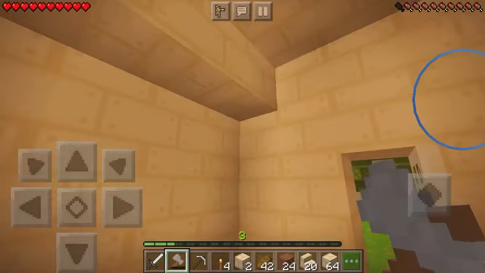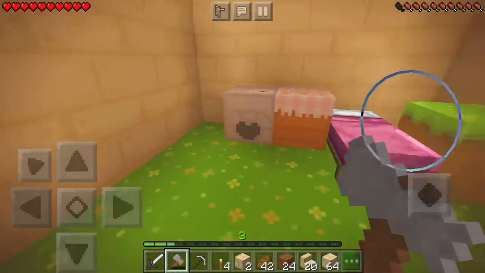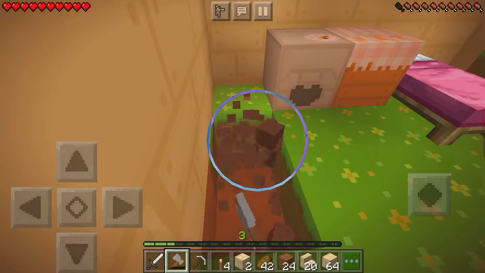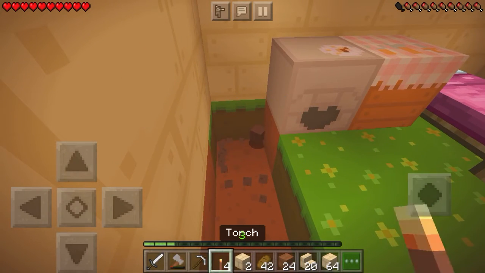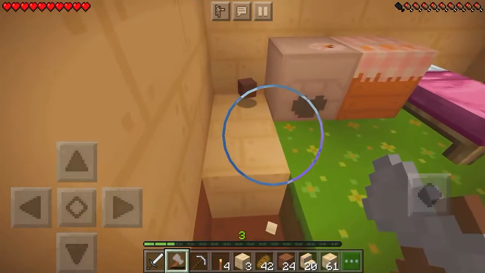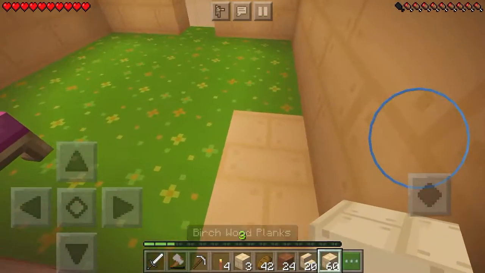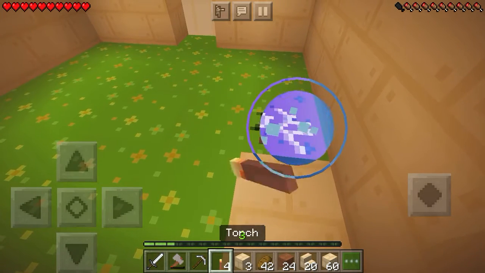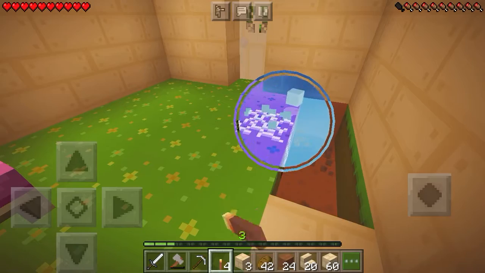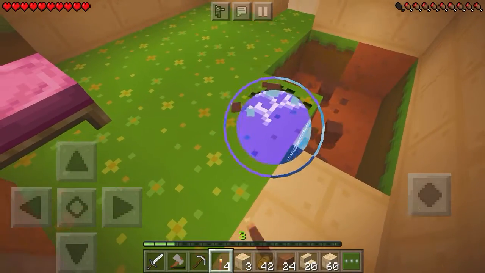Okay, look at our little house. It's adorable. Alright, let's do the flooring. I know I'm using an axe. I just realized that. Alright, let's do the torch. The way down the grass.